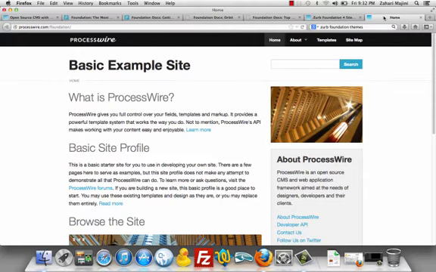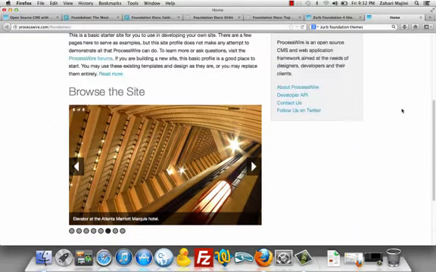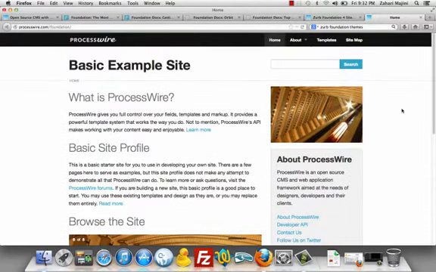There's a live running version of it inside the ProcessWire website, and the URL is processwire.com/foundation. So what you're looking at here is what we are trying to do: take the ProcessWire files and the Foundation profile files, merge the two together, and upload it to a server. This is what we're targeting to do.